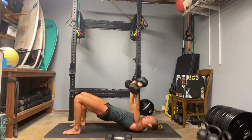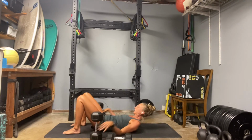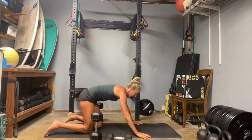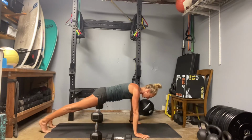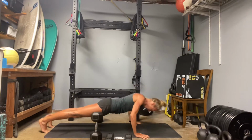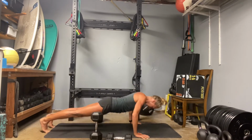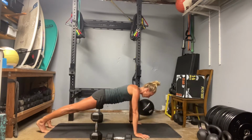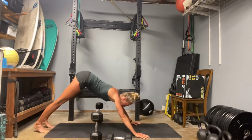And 5. All right, now we're going to get those serious, full push-ups. Hand placement is important. Feel that plank set in, core lock. Elbows kind of drive back at an angle. 2. 3, get that full push to the top. 4. And 5. Woo!